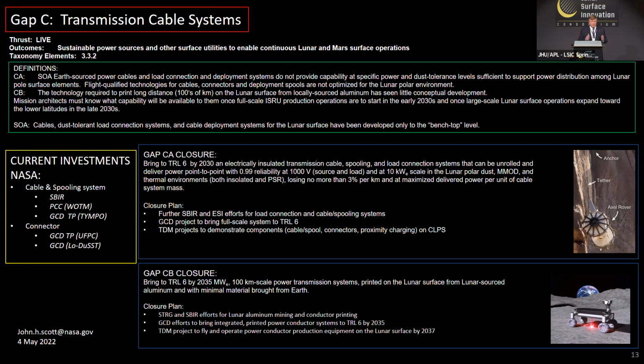And it's driven very much by the length of transmission. 5 kilometers gives you maybe a DC system, 15 kilometers gives you an AC system. It's also driven by the power electronics at either end to both boost up voltage for transmission and buck it back down. One thing that we've noticed is that for a low frequency AC system, like for a civil power grid at 60 hertz, there's heavy magnetics that come into play and make either end of the system rather heavy. But those heavy magnetic circuits certainly are Rad-Hard. So the reliability of the system comes into the trade as well as the mass. So again, there's a lot of work to be done here.